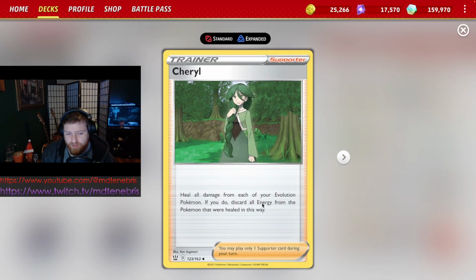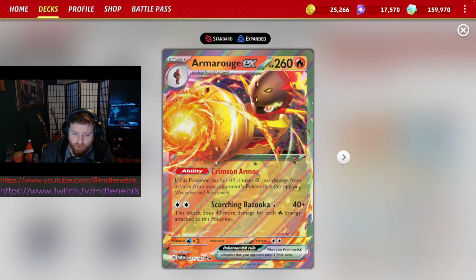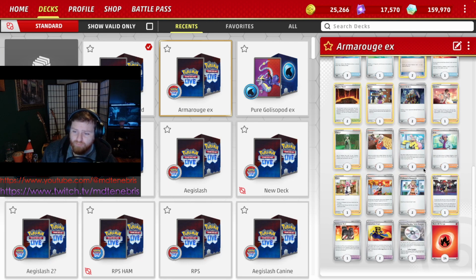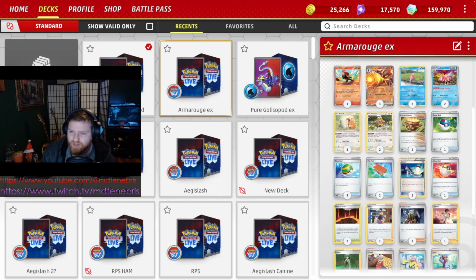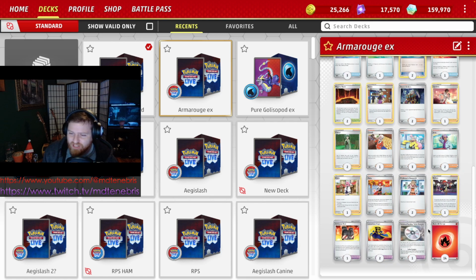This is key, right? Because it heals all damage from each of your evolution Pokemon. If you do, discard all energy from the Pokemon that were healed in this way. So the problem is, that would get rid of all of your Armarouge damage with Scorching Bazooka. So, yeah, it's a very interesting way it works. You would use the Cheryl to heal the damage from the Slowbro. And you would leave a Charcadet on your bench unevolved, and you'd be loading that up with energies. It's a little tricky, this deck.